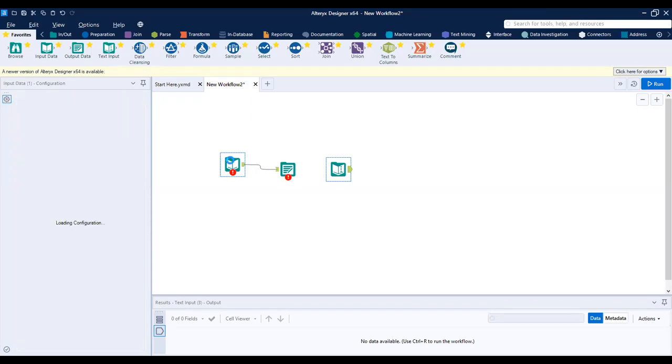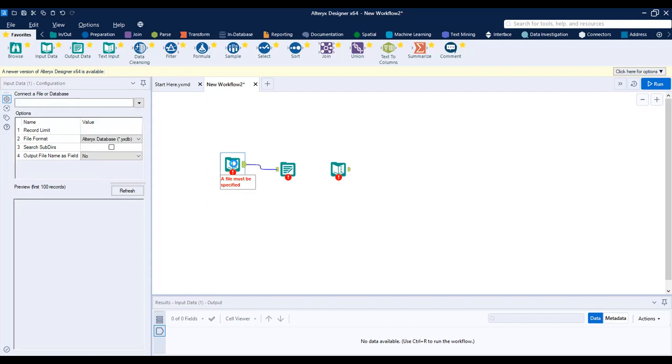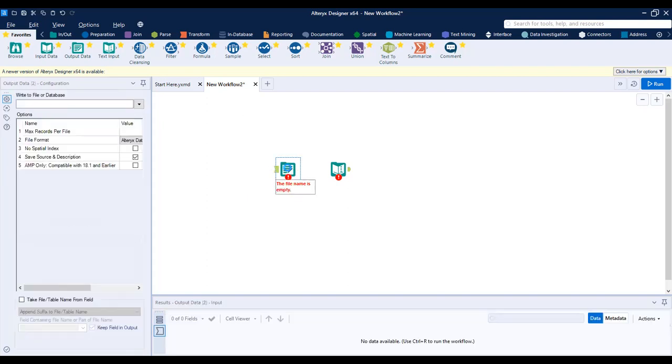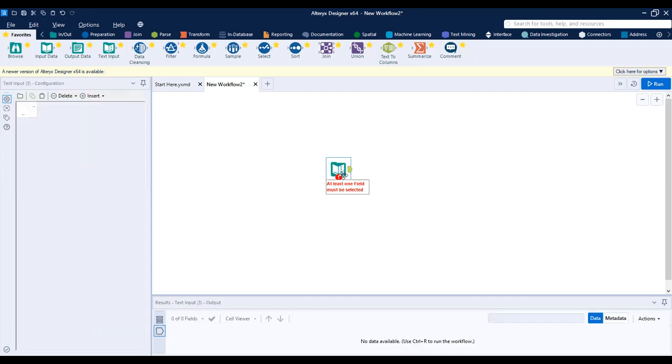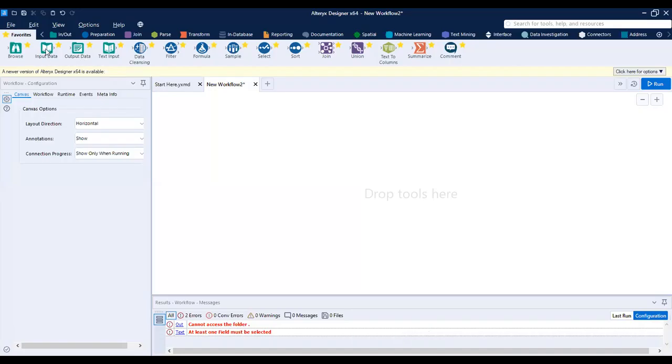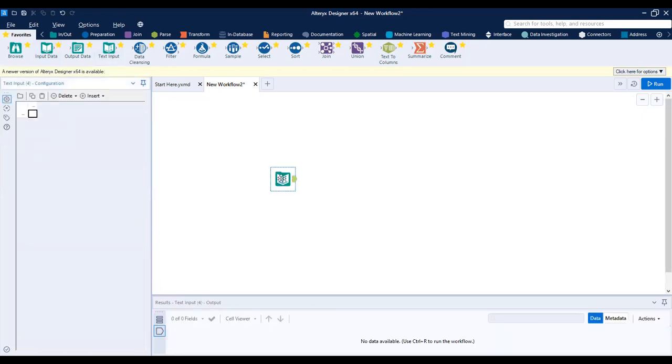So let's say we have a workflow. So I'm adding the text input. So let me add a sample data.